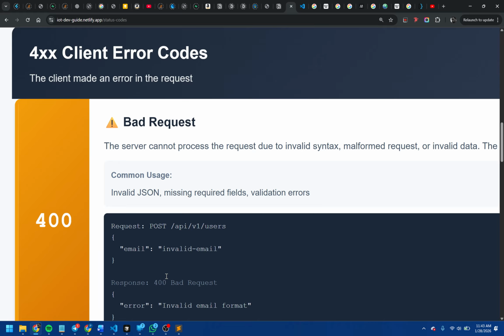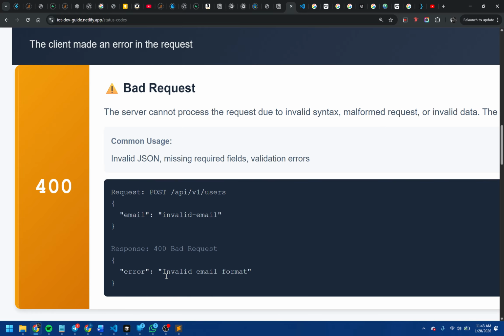Similar to the 100s, the 300s which I skipped, we're not really going to be looking too much at that. They're important, but not really for us to know. Because anything that starts with a 300 usually means the thing that you're trying to get access to is not here. It's actually over there. So it's not to say it doesn't exist. It exists. And maybe it's a case where you were told at some point that it's here. But I'm telling you now that if you want to get it, it's actually over there.